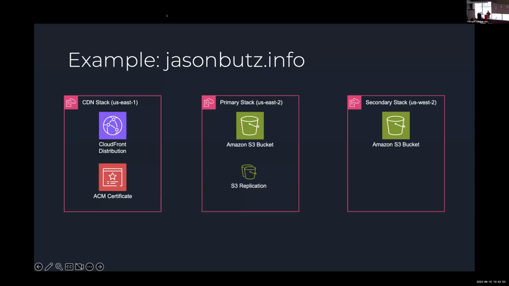My primary region is extending that base stack, and I'm able to layer on top of that the replication that I need. That way I can have everything get uploaded in one region and automatically copy to another. So using multiple stacks and L3 constructs, you can build out your application with more complex configurations while still keeping it easy to modify, easy to maintain, and easy to work with.